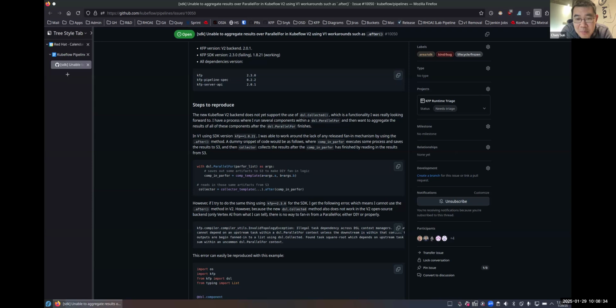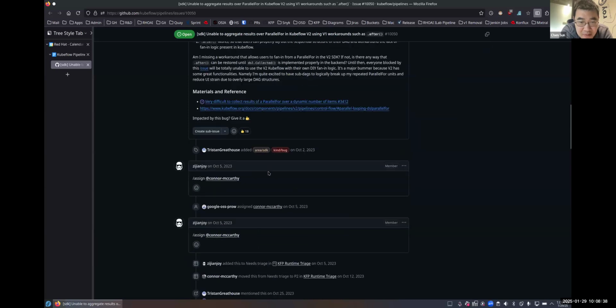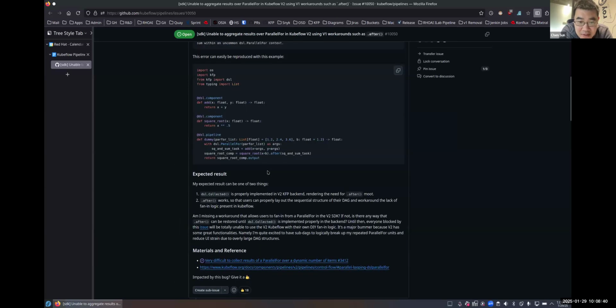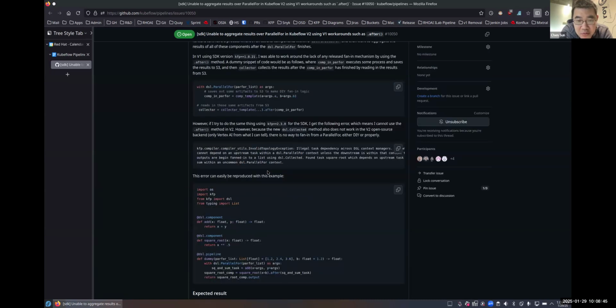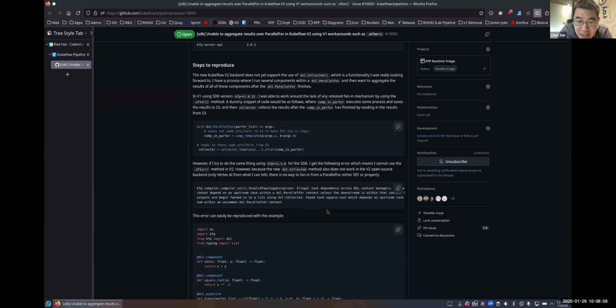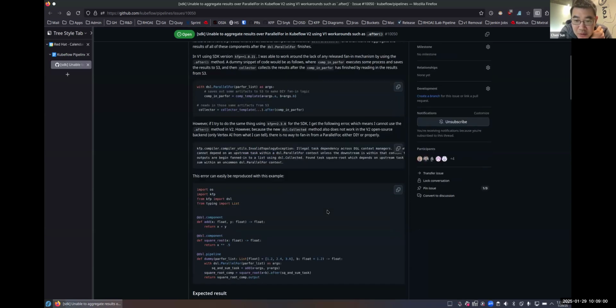I think as part of these changes, we probably stopped a workaround that used to work in V1, but I forgot the exact reason. I think we might have intentionally stopped this workaround. I saw the issue mentioning this works in 2.5 and stopped working starting 2.6. That might be when the change was introduced.